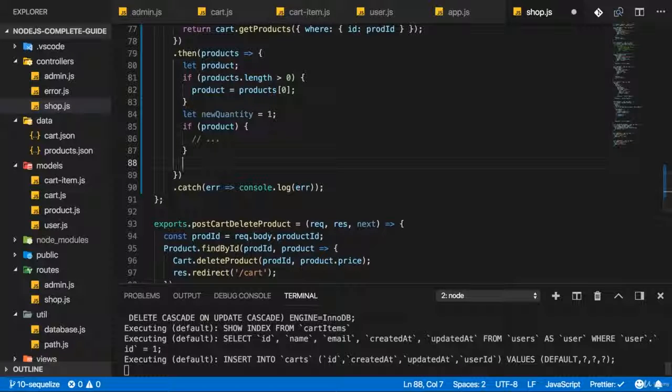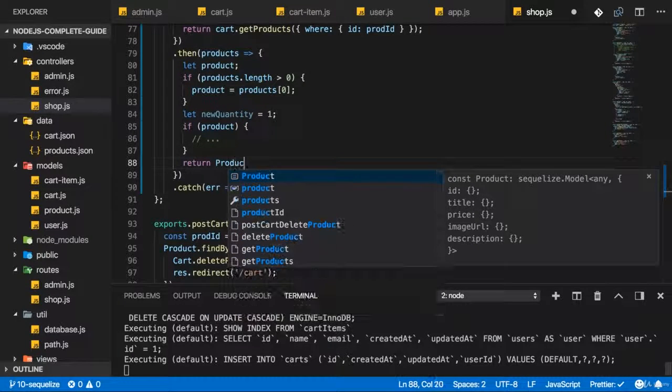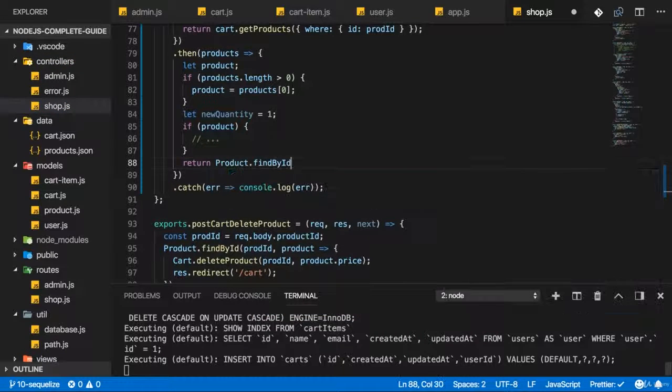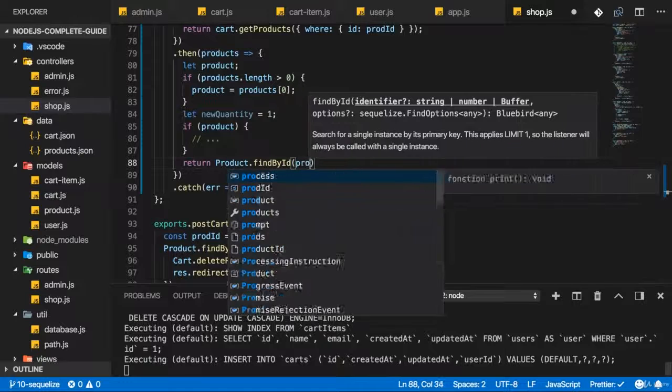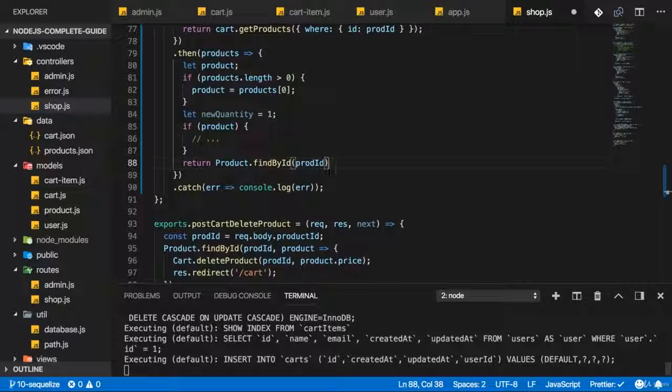So if we got no product here, we know this product is not part of the cart yet. So what I'll do at this point here is I will return a call to product find by ID, because I need to find the general product data for this product now, for my prod ID. It's not part of the cart, but it's of course still in the database in the products table.